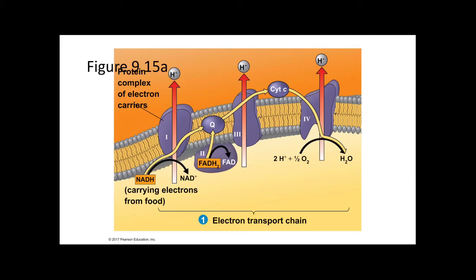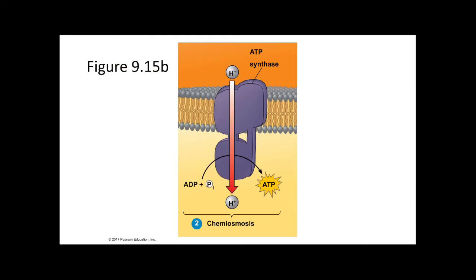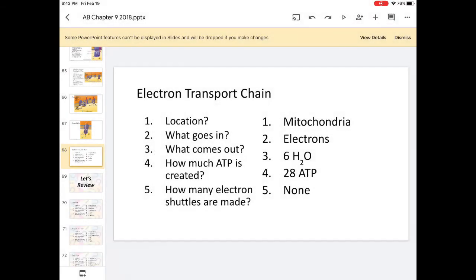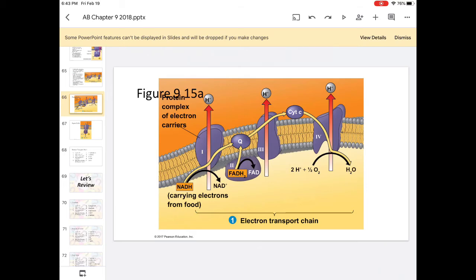So here you see a close-up of the electron transport chain, the electron transport and the pumping of protons, which are your hydrogen ions, which is creating a hydrogen or proton gradient across the membrane. So you are literally driving these protons across the membrane so that they can go through the ATP synthase in chemiosmosis, and it can go back across the membrane in order for ATP to be made.